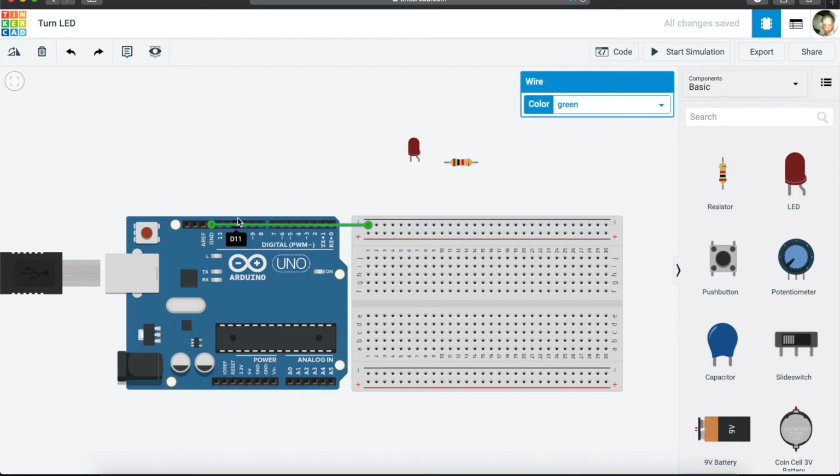By the way, if you click here by mistake, let's say you made a mistake, you can press escape on your keyboard. So for instance, I want to double click here to make this cable neater, and I want to double click here to make it neater also. You will see that when it makes a cross, it means that your line is straight. So now our line is straight, just to make it neat.